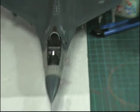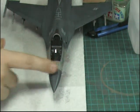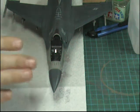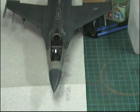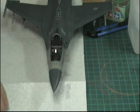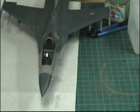And then probably, as you can see just there as well, we've got the angle of attack sensors on this side. They're just clipped straight off, painted silver. And then we've got the little pitot tube, or PTO tube, whichever way you pronounce it, just goes on the front. I'm sure somebody will correct me on the correct way of saying it.